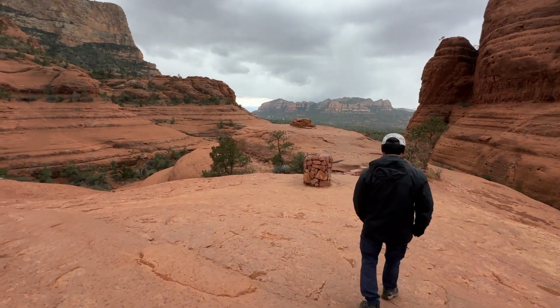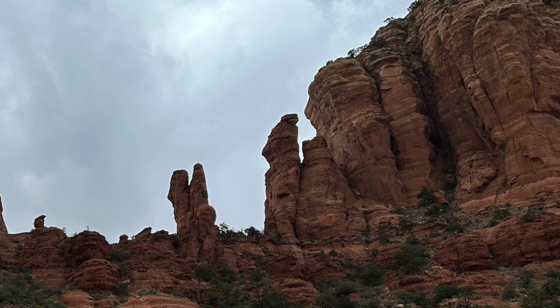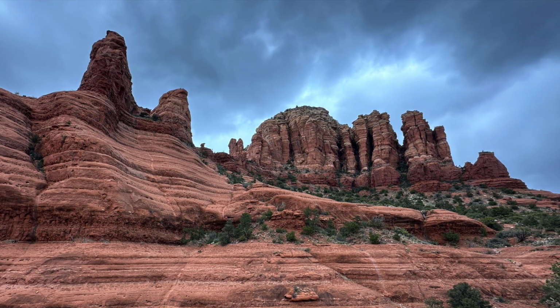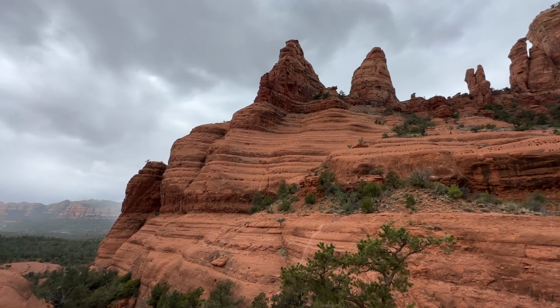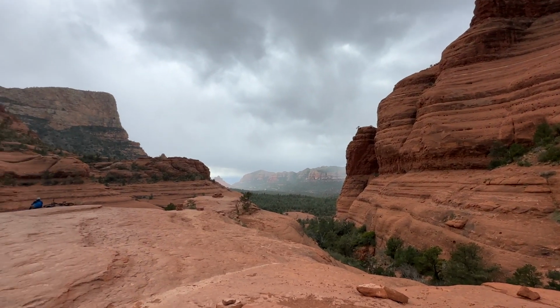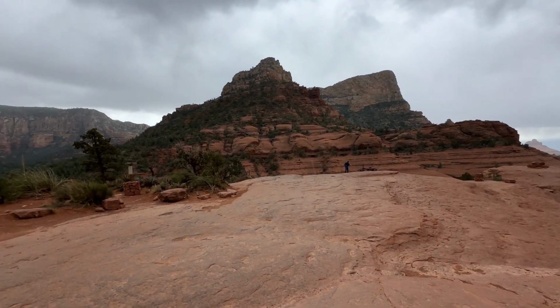The guide pointed out 2 nuns, Chapel Butte, Yogi Bear Rock, and Mushroom Rock. Fun names for the wonderful rock formations. It had started to rain at that point, and we were handed rain ponchos. However, none of us put them on. It wasn't raining that hard, and the Jeep had a canvas top that shielded most of the rain.